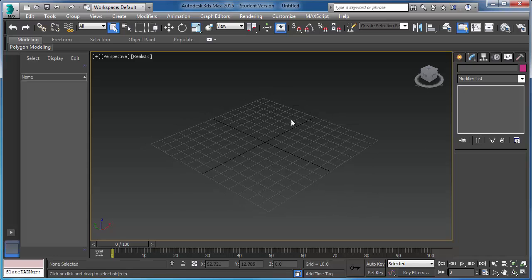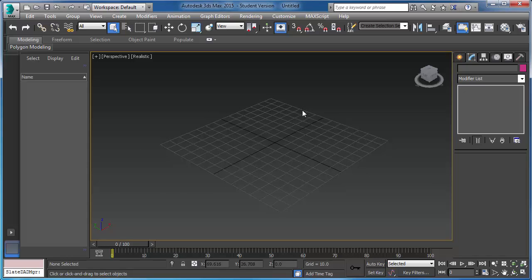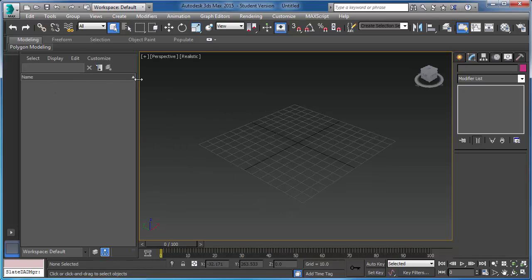Now, I'm still curious myself, because I've been using 3ds Max 2014 for quite a while, and I kind of got used to it. And the 2015 version hasn't changed much. I mean, the only new thing they added was this here. I don't know what it is. Oh, okay, I know what it is. The hierarchy tab.